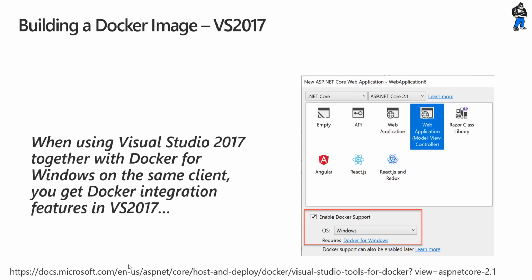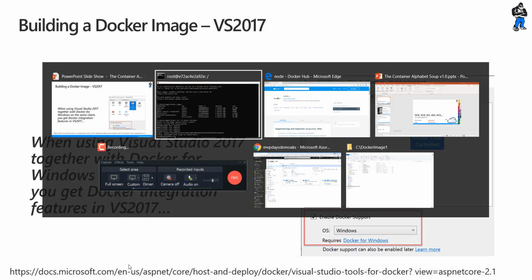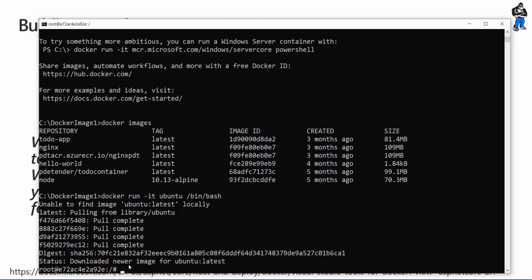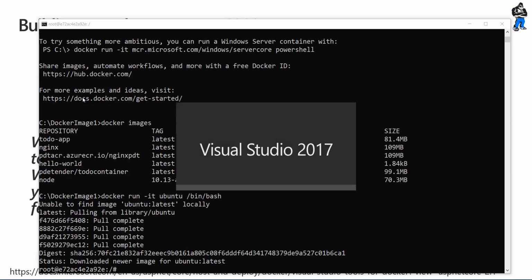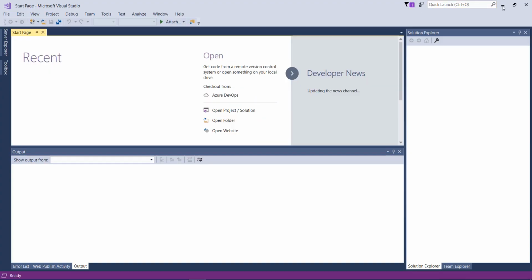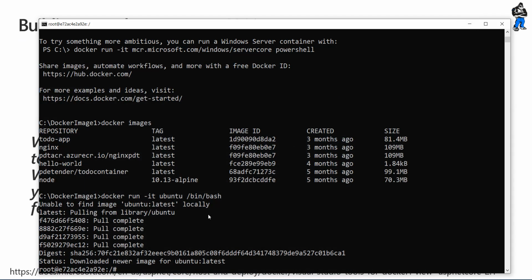Now, another option if you're a Windows developer or a Linux developer, I mean, in the end, the platform again doesn't really matter, but one of the nice integrations is Visual Studio, allowing you to actually speed up the whole process about building. So instead of memorizing all the commands, you can just launch Visual Studio, where in meantime here in the backend, my Docker container is complete.